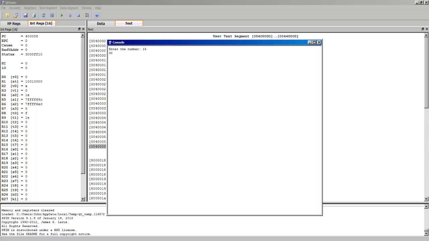You should now have a basic understanding of how to simulate programs in QtSpim. For a more complete understanding of all these subjects, you should go ahead and write and run a few simple examples of your own. This concludes the Programming with QtSpim tutorial. Good luck to all of you, and happy coding!